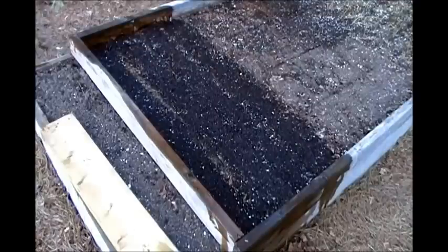There we go. Carrots are done. Just have to wait and watch them grow.